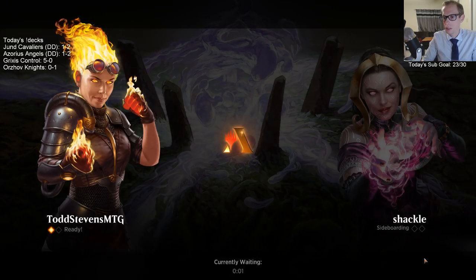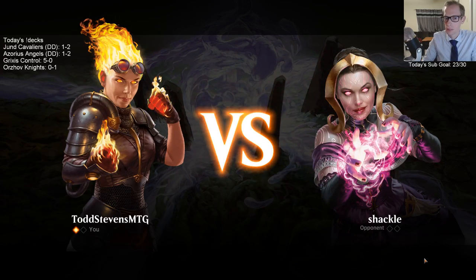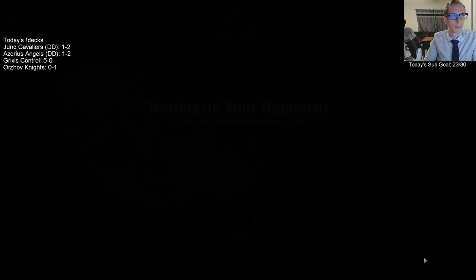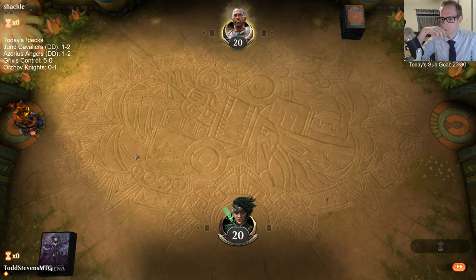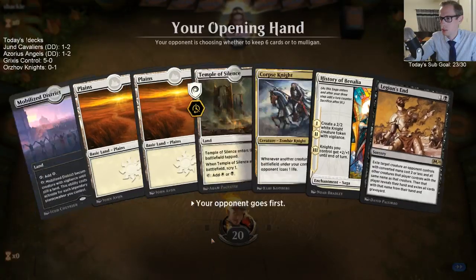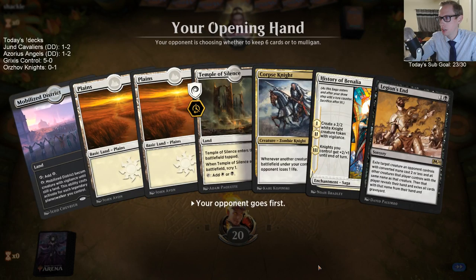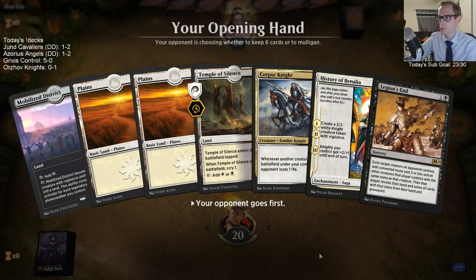I'm not completely sold on my Kaya's Wrath sideboard plan, or basically my sideboard plan at all. I have individually strong cards coming from the sideboard, but not really a plan. Temple is awesome, like always.